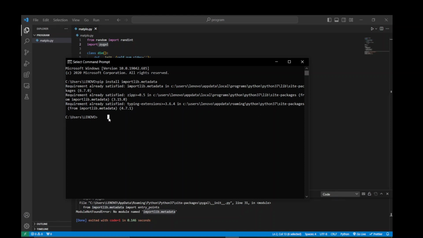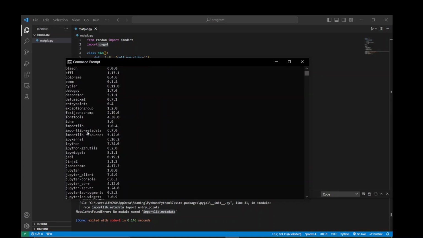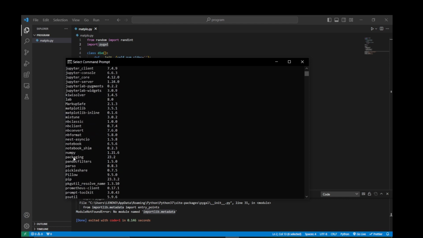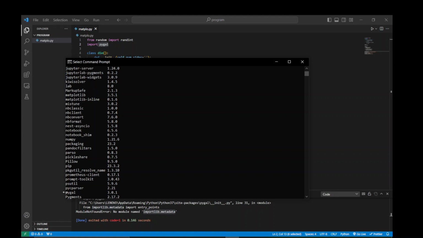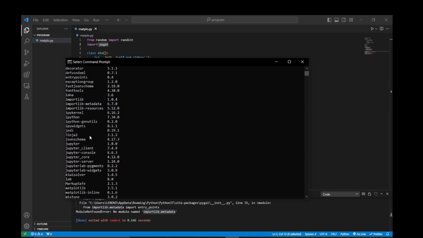And if we go over to our pip list, I guess we're going to also find the program importlib.metadata. Here it is. And if we go down, we also discover that we have pygal already installed. Here it is, pygal 3.01. So since we have importlib.metadata installed, what could possibly be the problem for the ModuleNotFoundError?